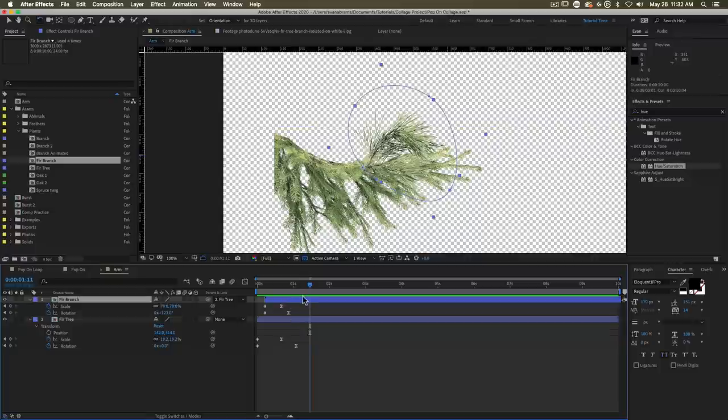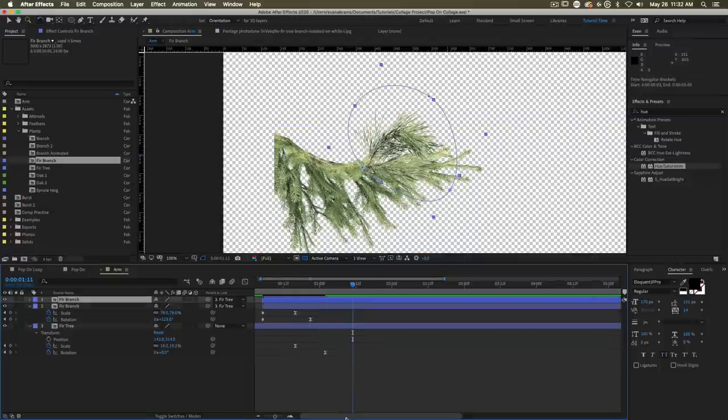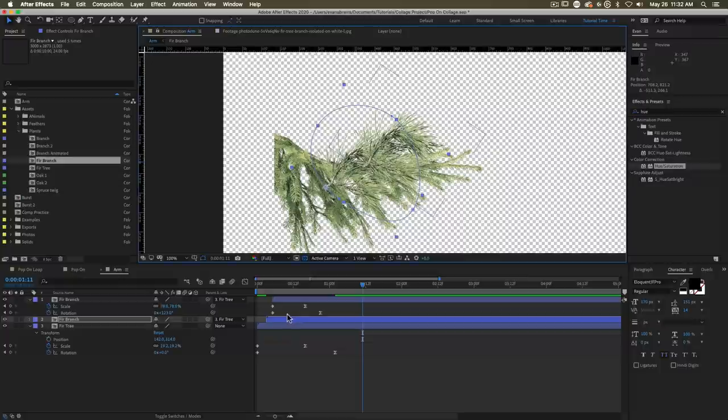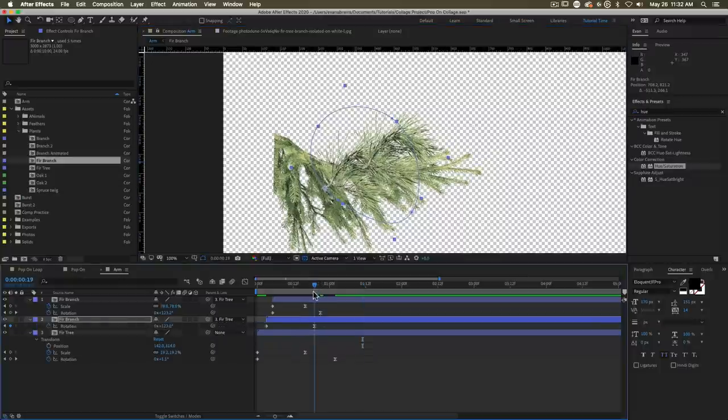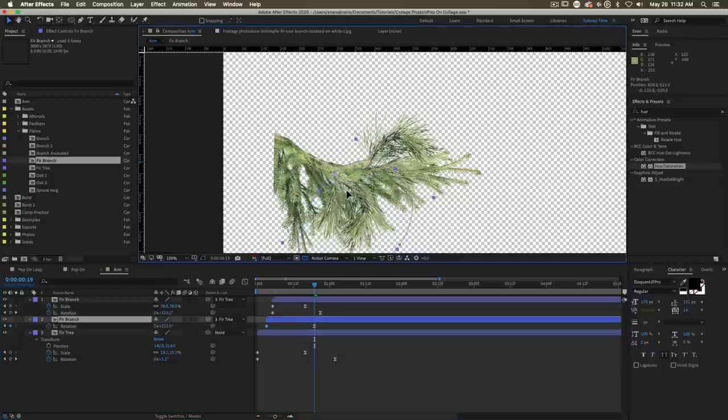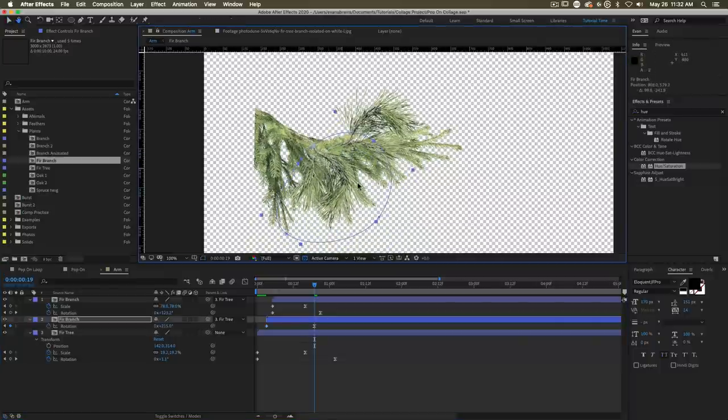There we go. Now we're going to duplicate and make some more copies of this. So I'm going to duplicate one and let's see. I'm going to move it backward in time a little bit. I'm going to move it further up the stalk here. Call up the rotation and I'm going to select both the rotation keyframes and then just rotate this down. Let's see, maybe like here, maybe this kind of works because I'm trying to fill this in. I'm trying to make this a little bit denser with this stuff.